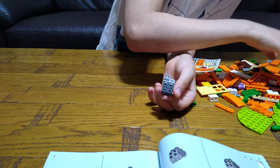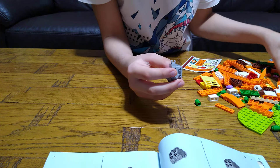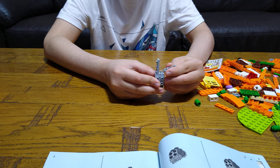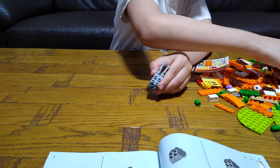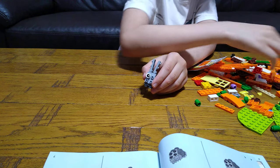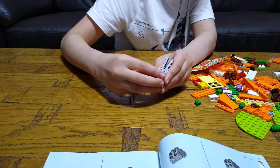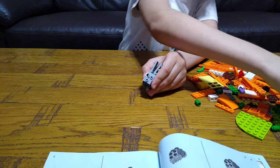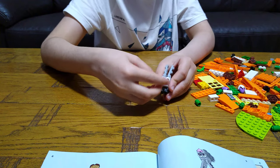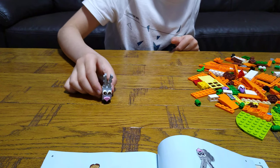And then next we get another one of the grey clips, like this, and then we put it like this, and then put another one on. Next, get two eyes for the bunny. If I can find it, that is. Then one of these, I just place this on until I find it. Here it is, just do that. And then next is a pink pizza for the nose, like this. And now we can just place that over here.